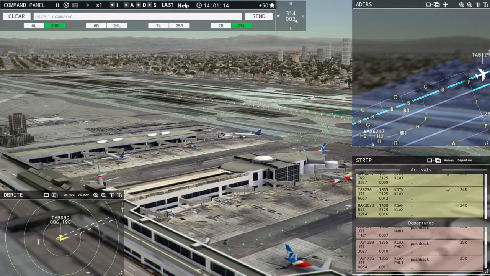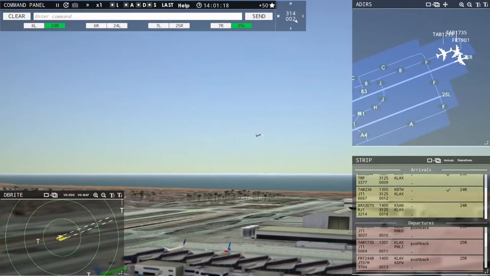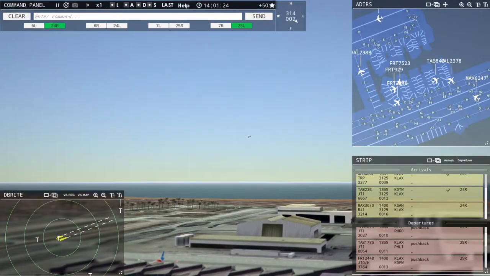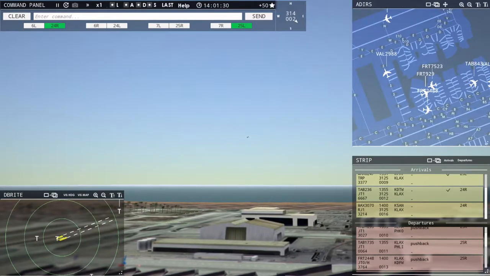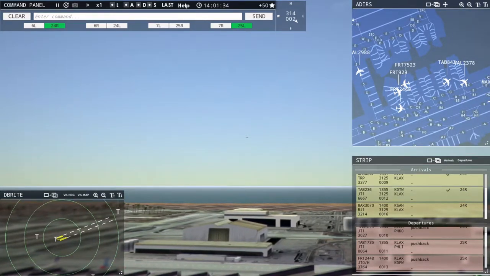Magic 3070, Leslie 890, contact departure. Los Angeles Tower. Oh crap! Field Air 7523 requesting push. This is so busy. Roger, good day. What? Los Angeles Tower. I've not seen this before. Field Air 929 requesting push and start. Yeah, hold on. Los Angeles Tower, Leslie 843 requesting push and start.